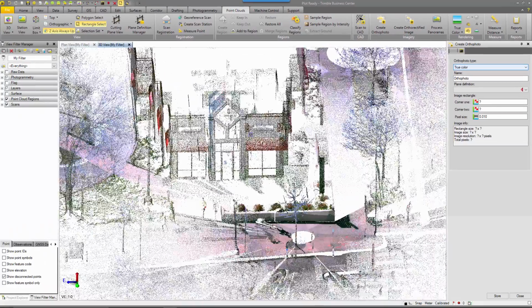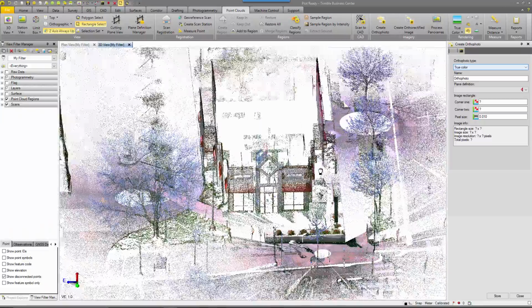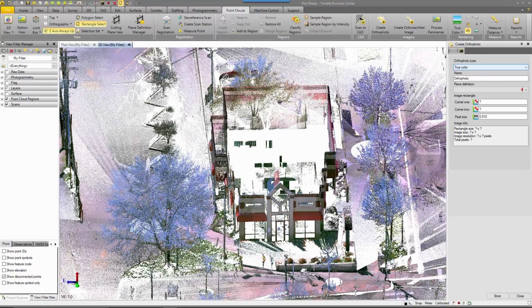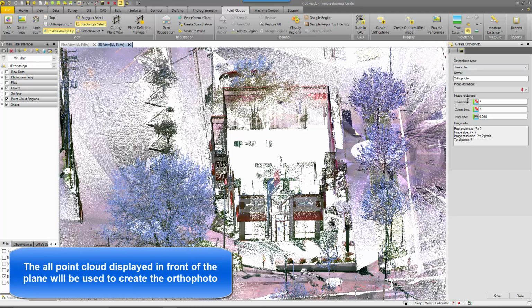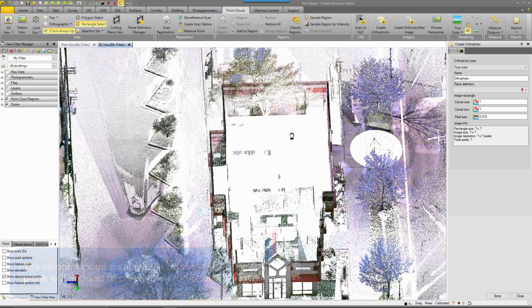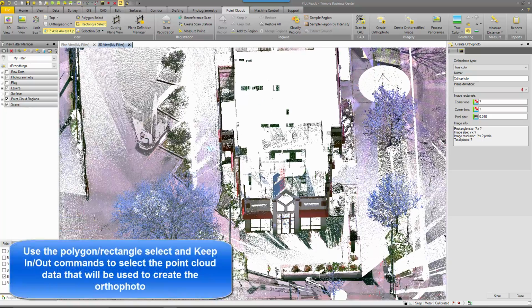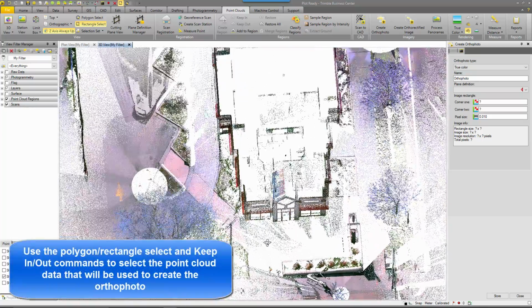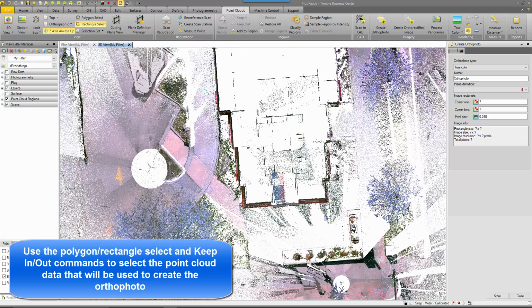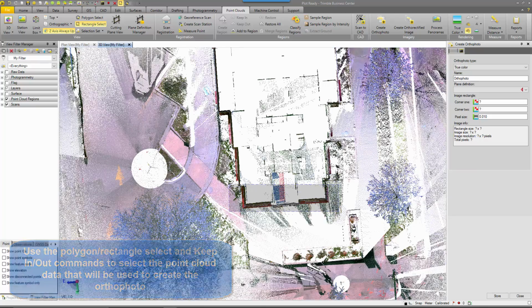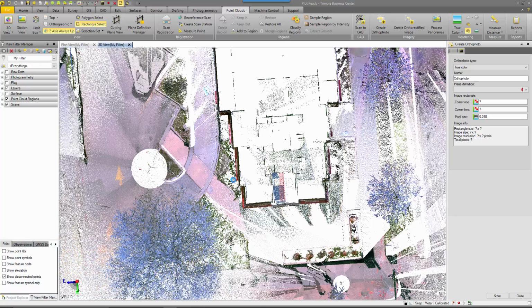First, before I continue with the orthophoto, I'm going to segment my data down so I only have this building here. I don't want to use the rest of this data. Notice in the command we do not have a selection option here for what point cloud being displayed. The purpose for this is to provide a streamlined workflow within the command for the user. In this case, I want to only take the front of the building. So I can simply rotate my view and I'll segment out a chunk of the point cloud. Let's go with this area here.